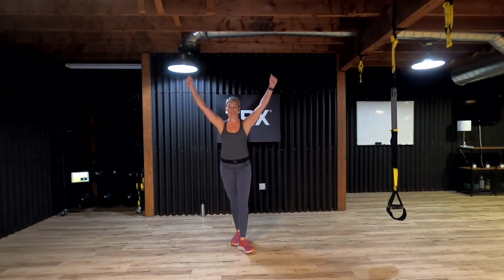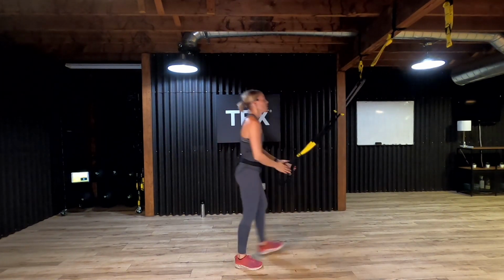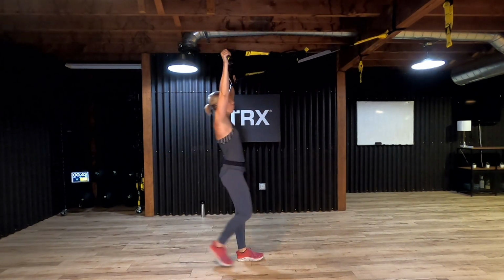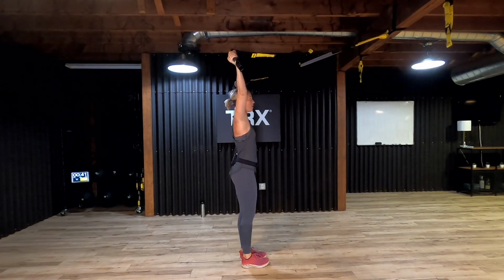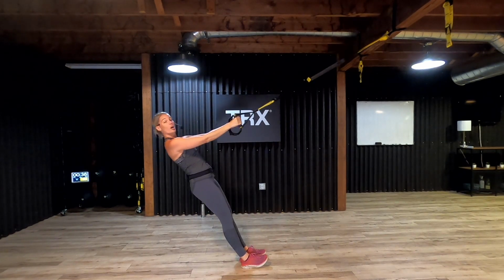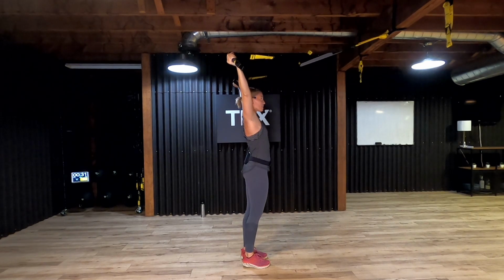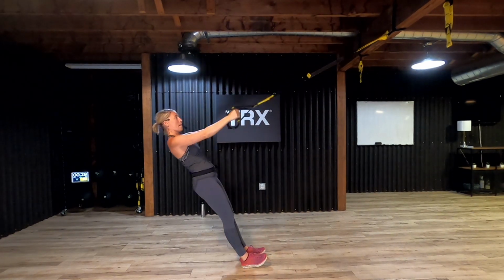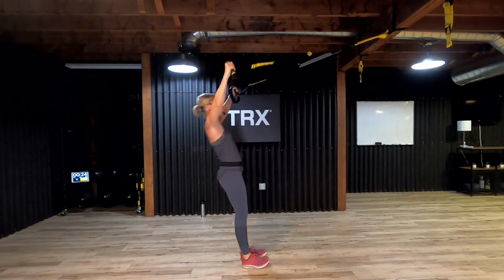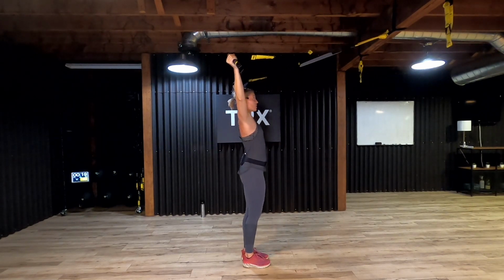From here, we've got a Y fly. So this is a shoulder fly. It's meant to work the back of the shoulders and the arms. You're gonna have yourself facing the anchor point, holding onto the handles, walking in so that you're in a Y shape. I'm gonna straighten my hips, lower my body down by bringing my palms towards each other, and I'm gonna bring my arms up overhead in a Y shape to pull myself up. Lower down, palms together, knuckles to the sky in a Y shape. Lower down, palms together, arms overhead, knuckles toward the sky.